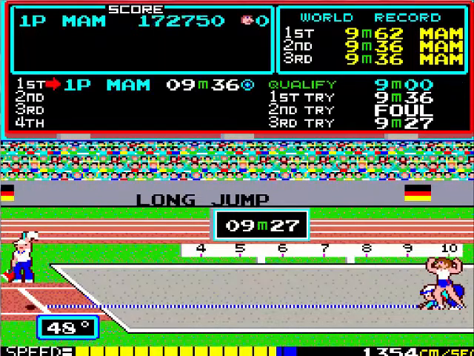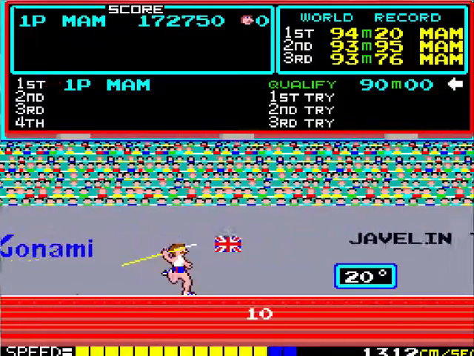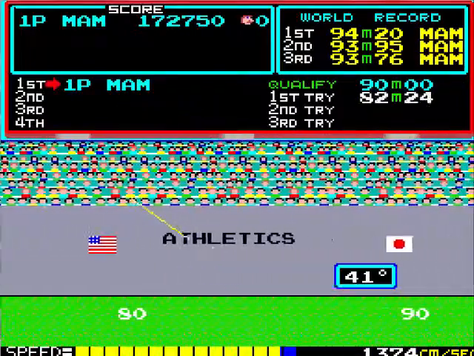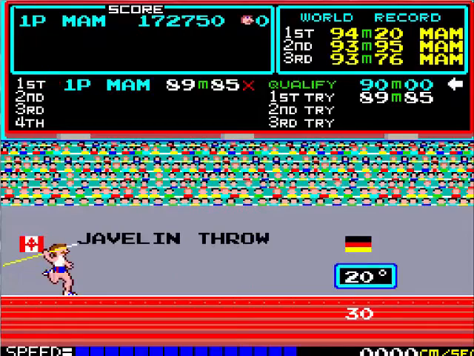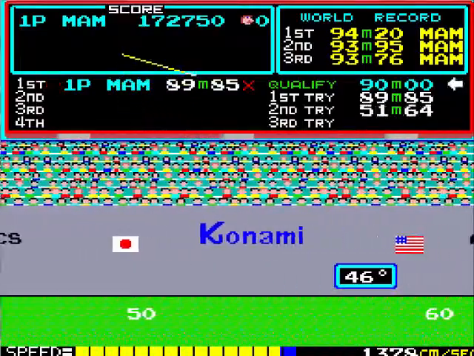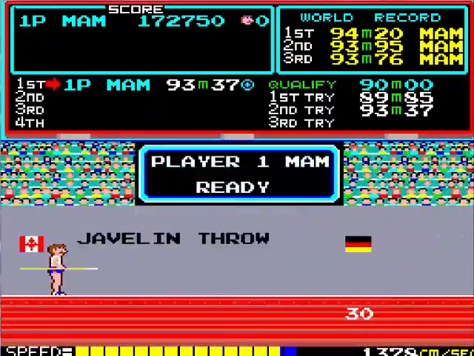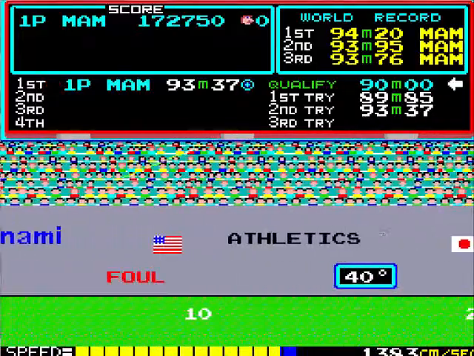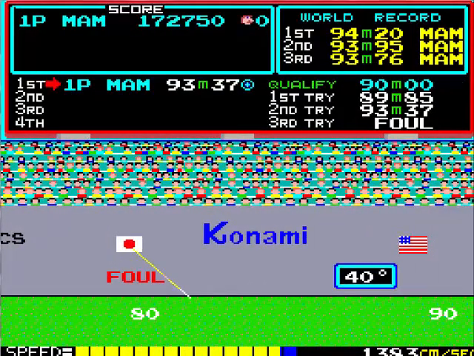Right, come on, we need to get a decent throw in this. That's a good angle. The distance is 89.85 meters. Not enough to qualify. Come on, we need 90. The distance, 93.37 meters. Yep, so there it is. Foul.